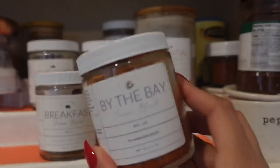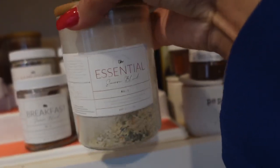Now, I know y'all have seen the Instagram cooks and the TikTok chefs, and they'll use a whole lot of seasoning, and that can be a little challenging for beginner cooks or at-home chefs. So Savory allows you to just use 1 seasoning per dish. You don't have to use Lawry's, Slap Ya Mama, and Old Bay all for the salmon. You just have to use 1 seasoning. You can use By the Bay, you can use Essential, either or.